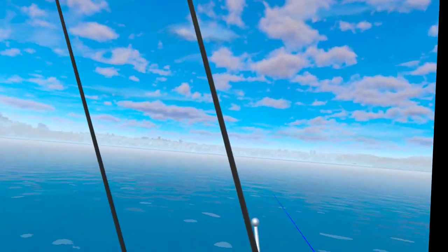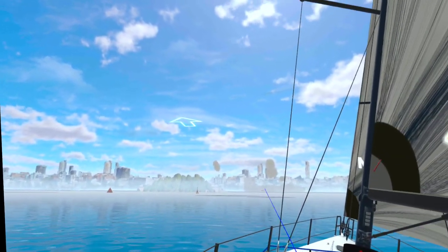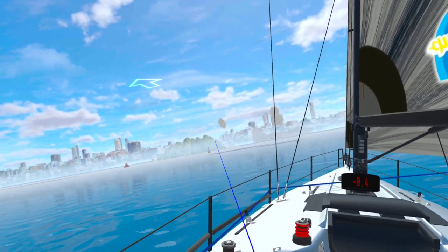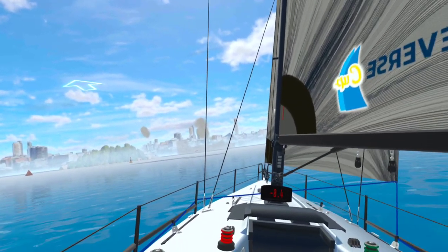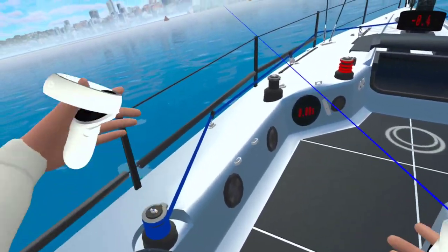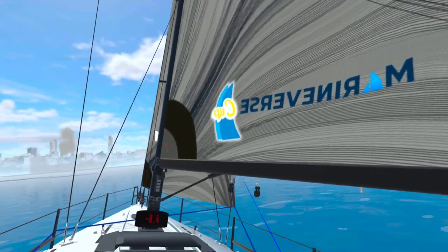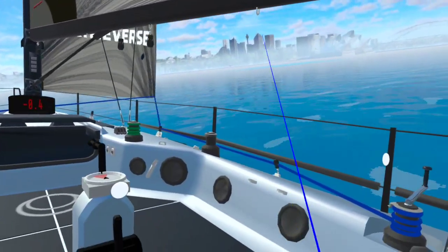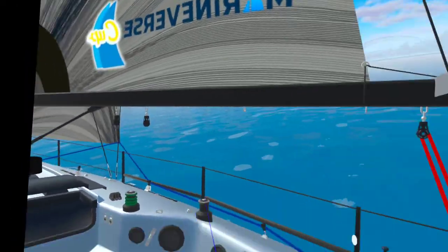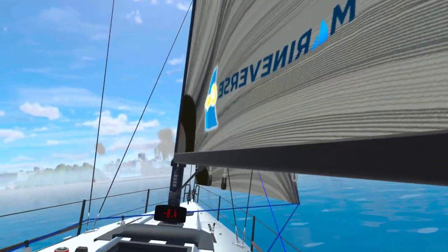You can see there are various things like navigational marks, a dock, racing markers, and weather — a variety of different things that make it a really good environment for training and having fun at sail racing. Because it's in VR, I feel like I'm on this boat. The sails are obscuring my view here, but if I just duck down I can see what's behind. Or if I was a crew member sitting out on the side, I'd be able to poke my head around the corner and see what's coming in front.